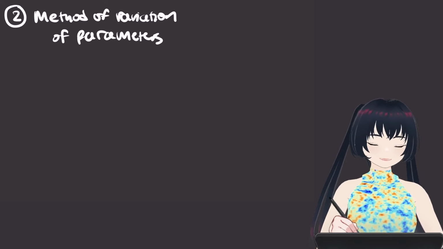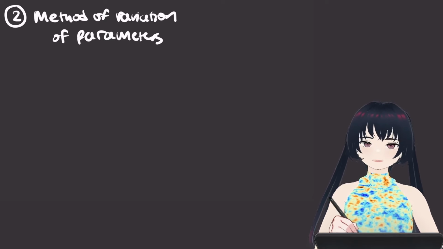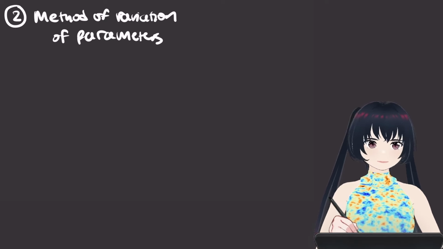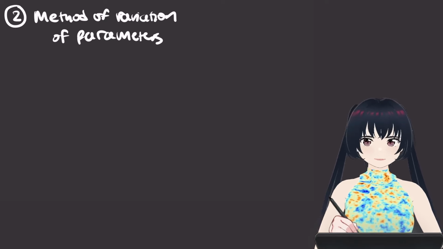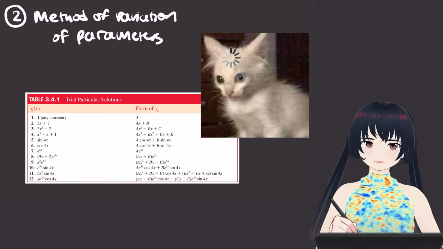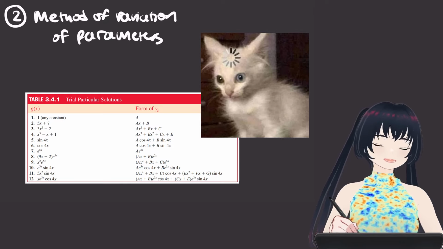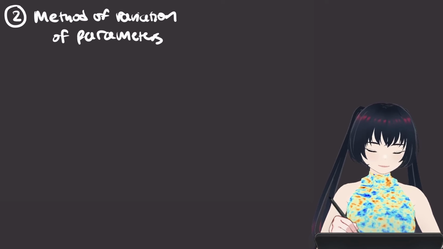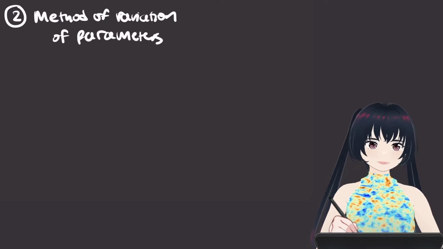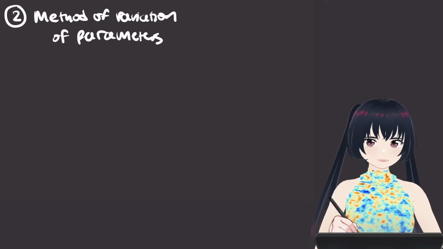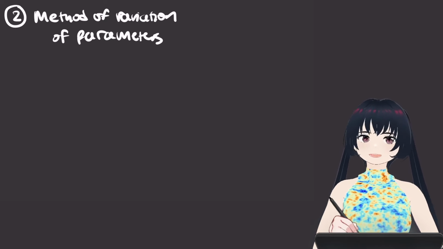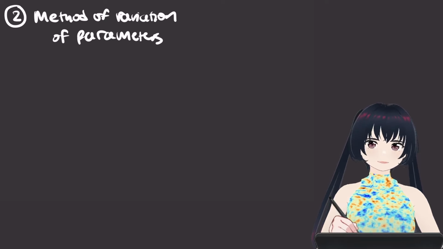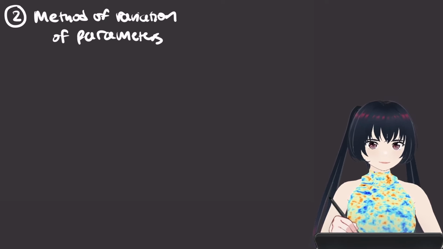And what's even greater about this method is if you encounter the right-hand side being a funky one and thinking, oh, I don't know if this fits into a particular template for me to use the method of undetermined coefficients, then this method of variation of parameters works in all cases. It is a general solution, although it takes a lot longer than the method of undetermined coefficients.